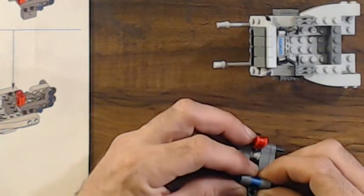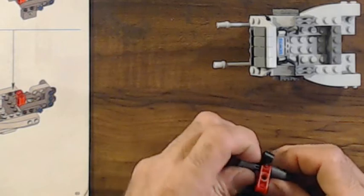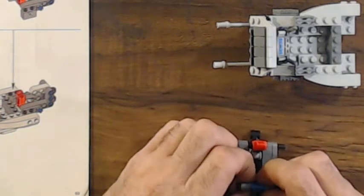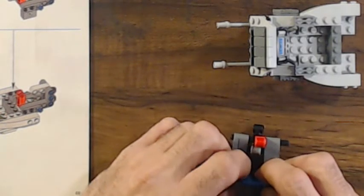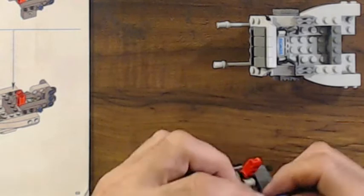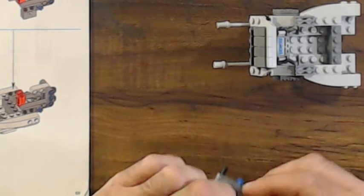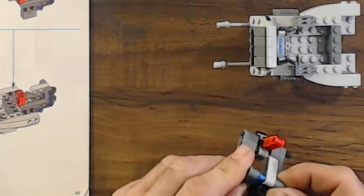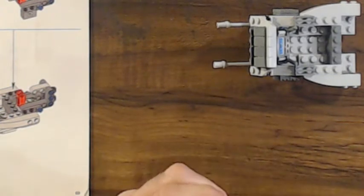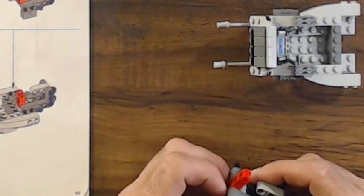Oh, jeez. I knew I'd mess up. I forgot a piece. No, I did not see that. Okay, let me see if I could just swing that down out of the way. Yeah. Let me get this piece in there. But I don't want to break anything. But at the same time, I don't want to forget any parts and pieces here. Or break anything for that matter. There we go. No problems. Okay.